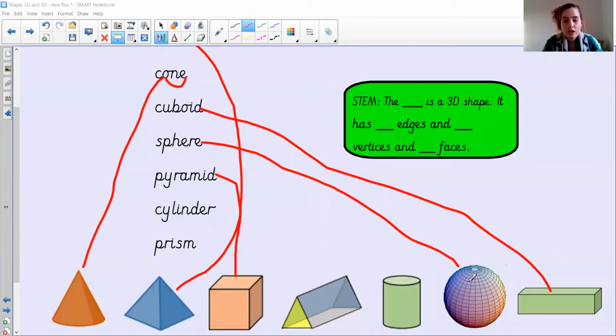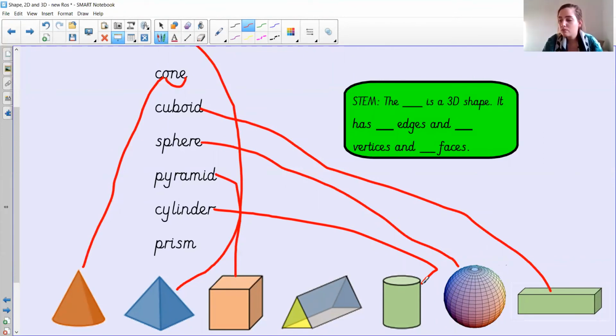Let's go back to my screen share for the other shapes. What else have we got? So we've had a pyramid, a sphere, a cuboid, and a cone, and we have got a cylinder. Here we go, a cylinder. Again, what 2D shapes can you see? Tell the person next to you at home, or if you're in the classroom. We can see circles, can't we? And again, we've got 3 faces. 1, 2, 3. 3 faces.